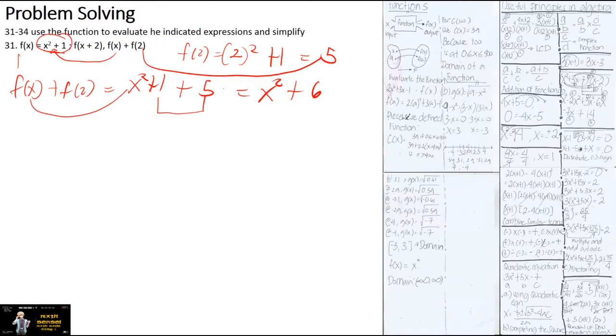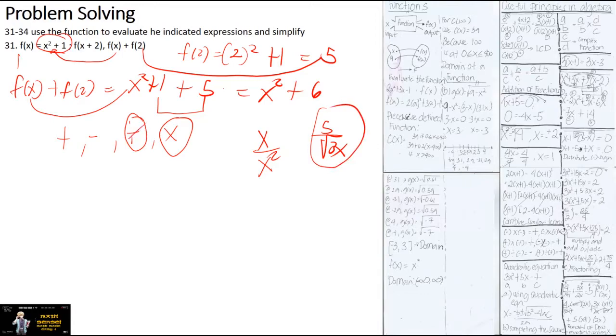So, yun lang. Madali lang, guys. Huwag sana natin kalimutan yung combine similar terms. Kasi, pag yun ang nalimutan natin, mali talaga tayo nasagot, diba? So, alam naman natin na pwede lang natin gamitan ng plus, minus, division, and yes, multiplication. Though ito pwede naman gamitin sa lahat. Bawat x divided by x squared, pwede naman eh. O kaya 5 divided by square root of 3x, pwede naman eh. Nga lang, hindi mo siya masisimplify. Ganyan na lang. So, nagagamit mo pa rin ito.